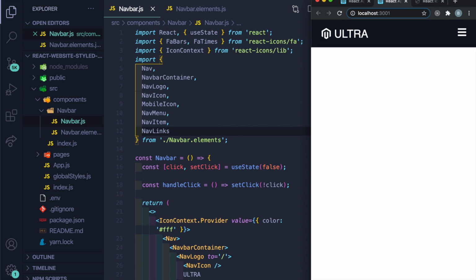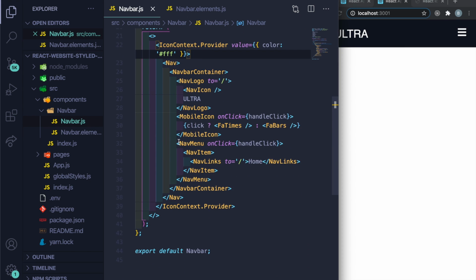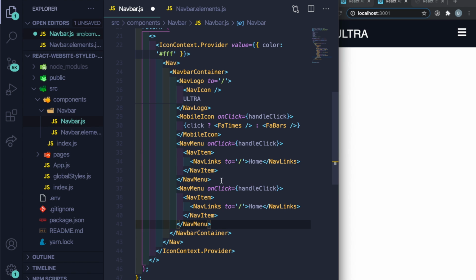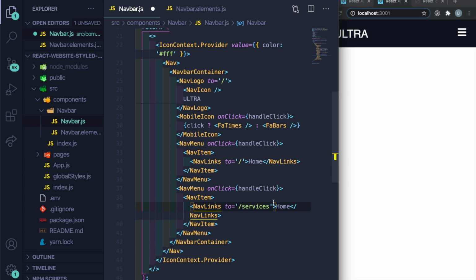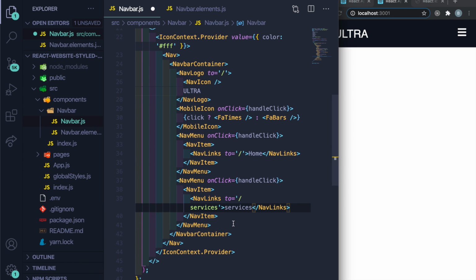So pretty much the nav menu is the same for the rest. If I go to the nav menu, hold shift while clicking at the end, I have it, Command C, then I'm gonna press enter. And now we have another nav menu, and this time I want the actual path here to say services. I want the home to say services. And then it looks like we're good on that section.